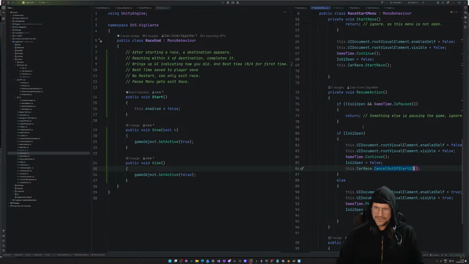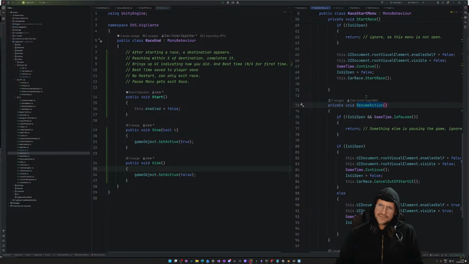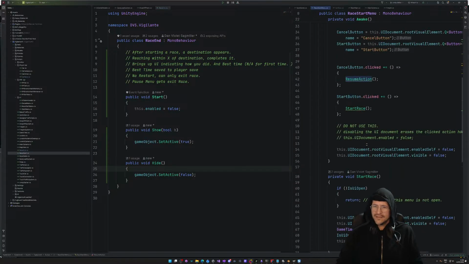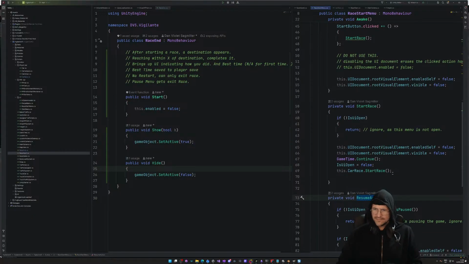Okay, I'm a little confused by which one that actually is. The naming is throwing me off here. All right, resume action. What does this get tied to? Resume action is during a cancel. Okay, that's where we pause. Got it.